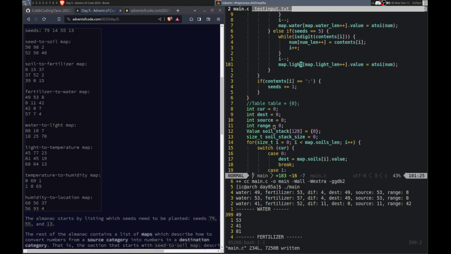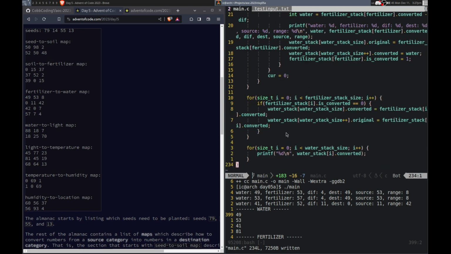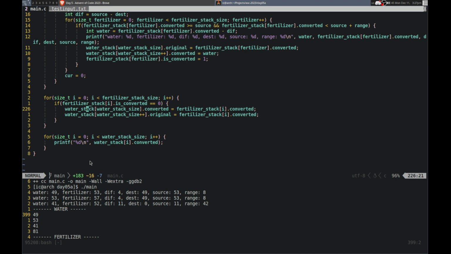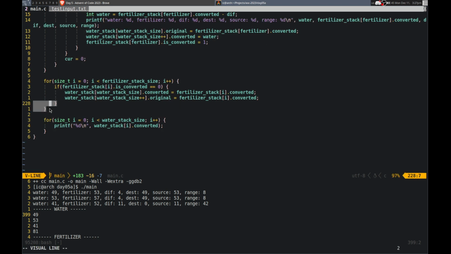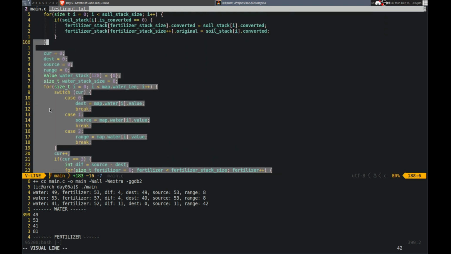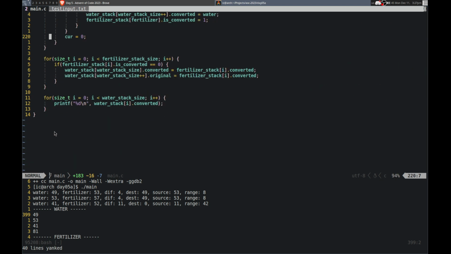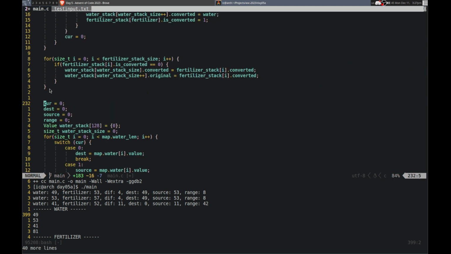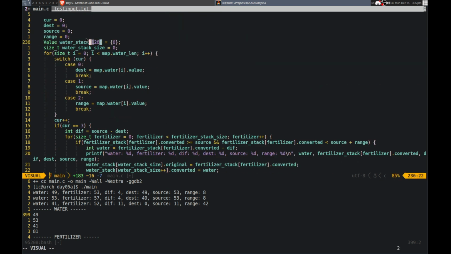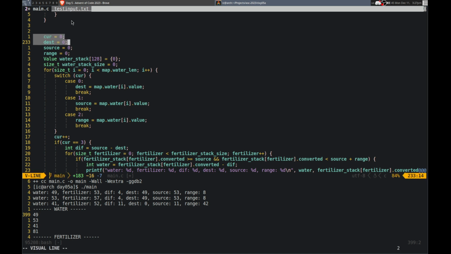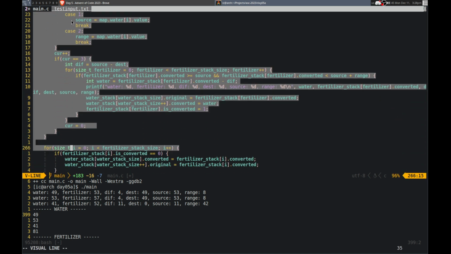Alright, and then yeah, we can do this down here. Whoops. Yeah, just take this, and we'll see if it works. Okay. Yeah, so replace water with light, and replace fertilizer with water.